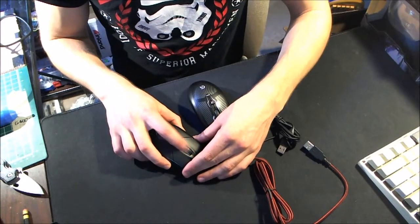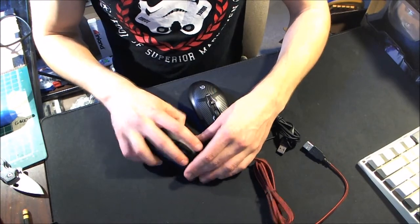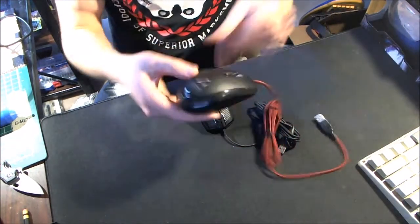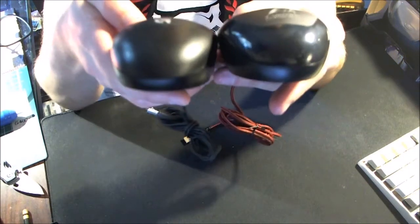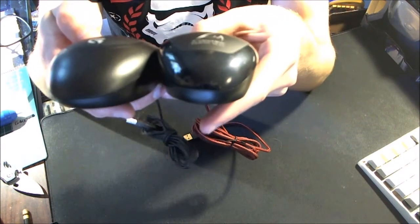The click doesn't feel that good. It feels like one of the push button clicks instead of a micro switch. But man, those Omron switches feel great. I'll show you guys a side profile view as well. So this is another area where you can see their close similarities.